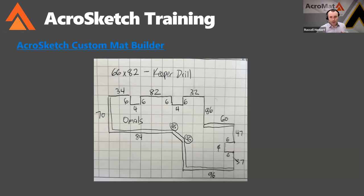With that, I'm going to jump into a training on how to use the tool. It will just take a few minutes. This is a mat we recently designed for Renewal by Andersen. You can see the sketch on screen — pretty rough and ready, not looking pretty at this point, but it will in a minute. With that, we're going to jump into the design tool.